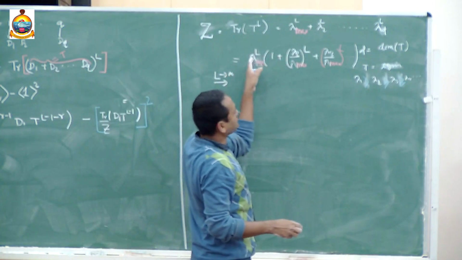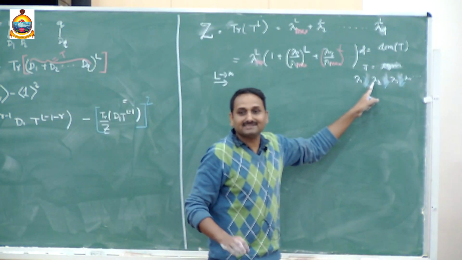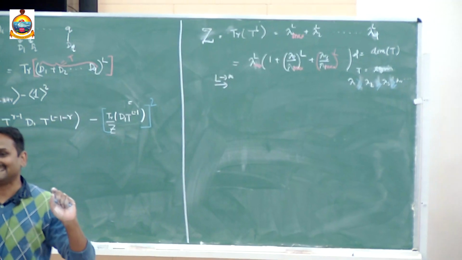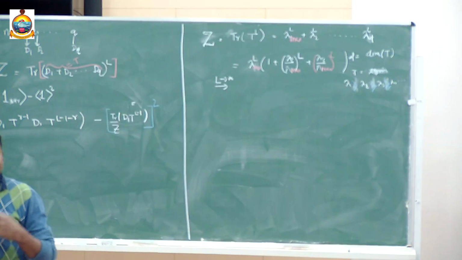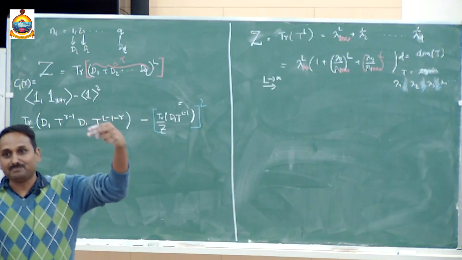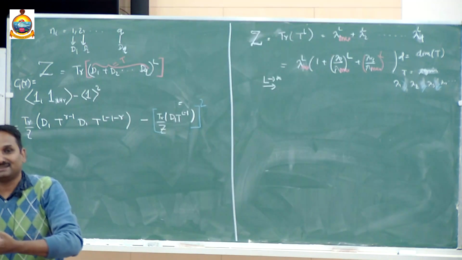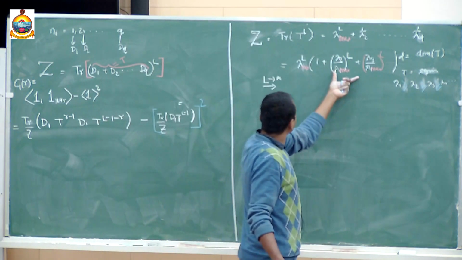This is if it is largest, and strictly it is greater than this. That I am not proving. For the time being you take it for granted that in these matrices the largest, for the examples which you know, e to the power beta plus e to the power minus beta is always larger than the second one, e to the power beta minus e to the power minus beta. Cos hyperbolic versus sin hyperbolic. Cos hyperbolic is always greater.